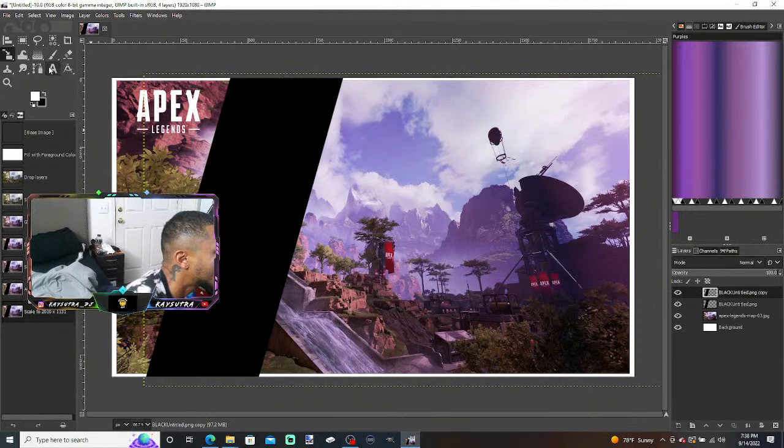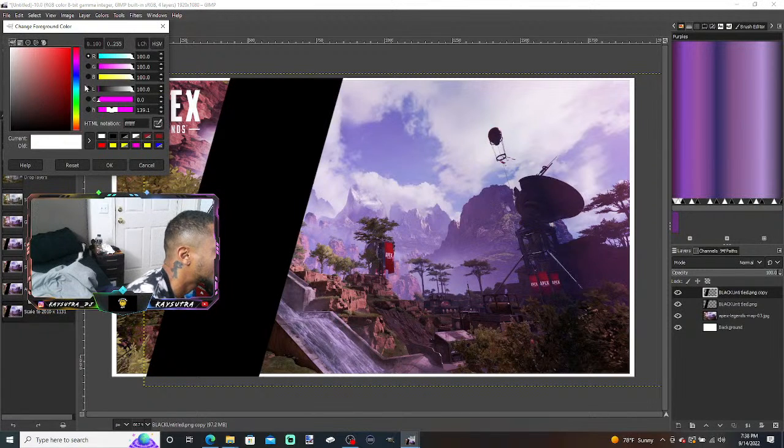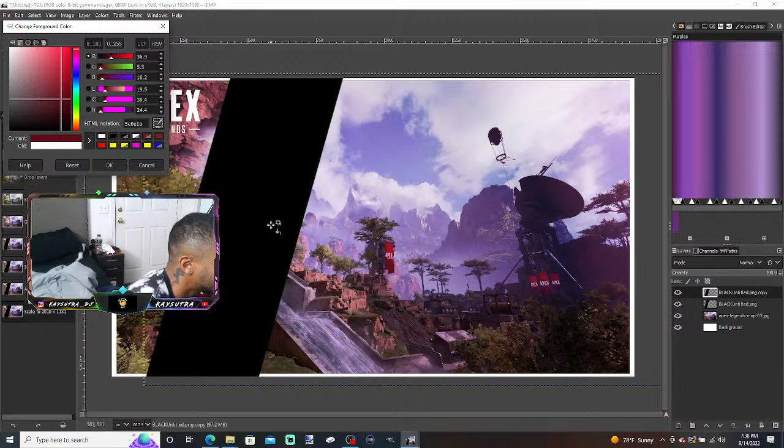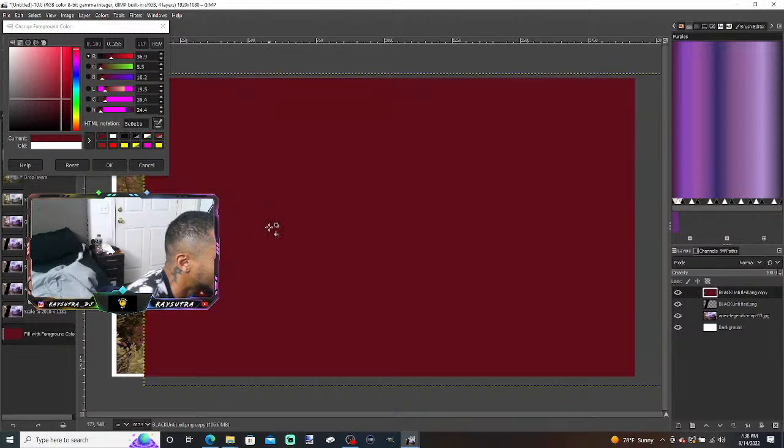So hit scale. We're going to grab the bucket again, so Shift B. And this time we're going to select the color red. Last time I grabbed the red that was in the flags. Let's go ahead and grab that again. There we go. And hit OK.